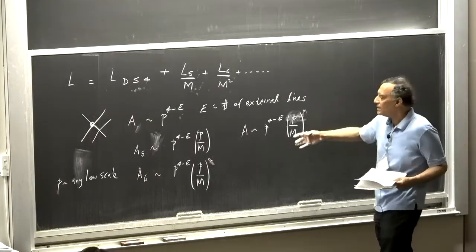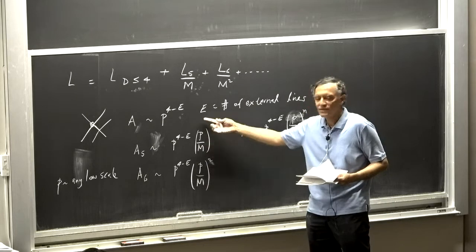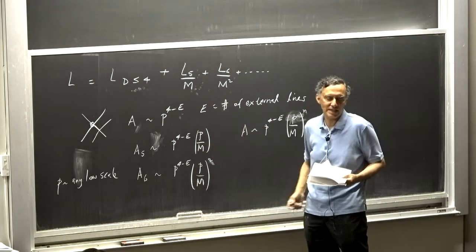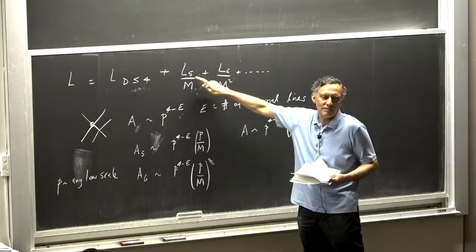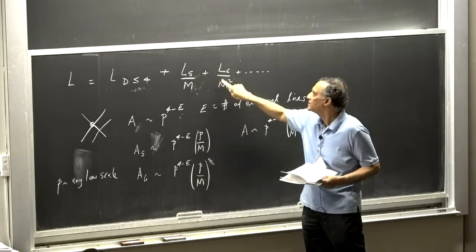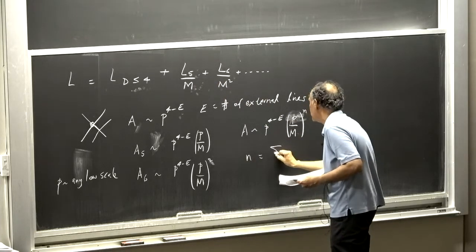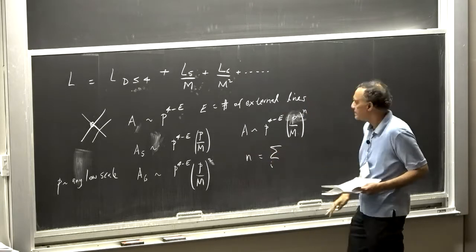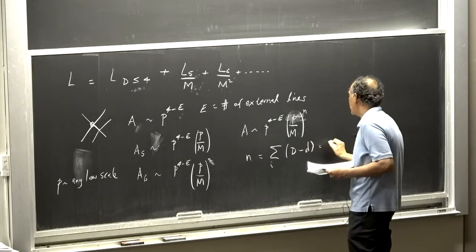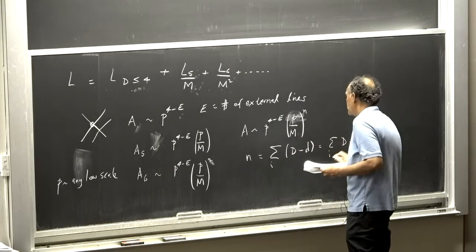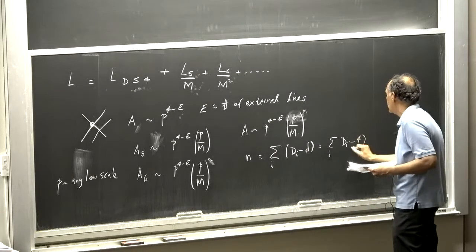And what is the value of this power? Well, you simply count how many M's you have in the denominator. And every M in the denominator has to have a p in the numerator by dimensional analysis. And every M in the denominator is given by the operator dimension minus 4. That is, 5 has one M, 6 has 2 M's, et cetera. So n is equal to the sum over all the vertices of big D minus little d, or in our case, sorry, let's say d_i. The space-time dimension is the same for all, so it's d_i minus 4.